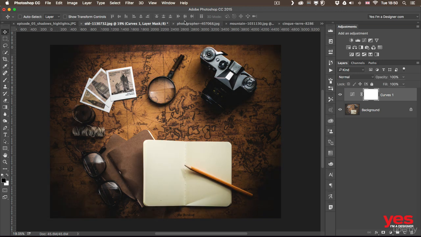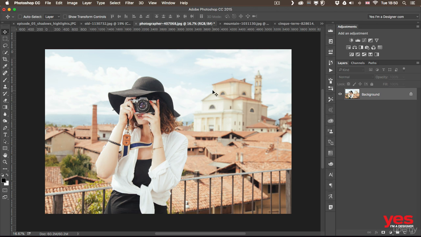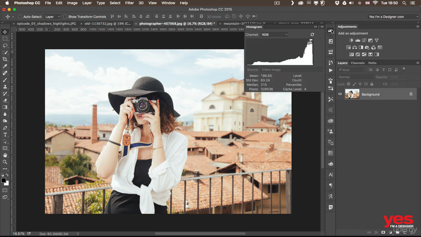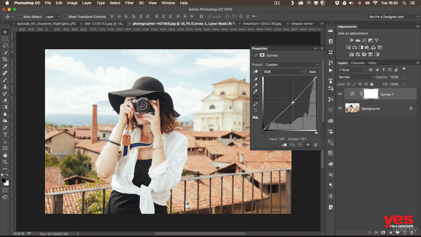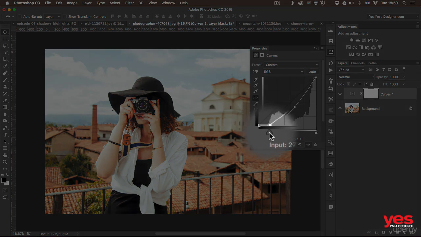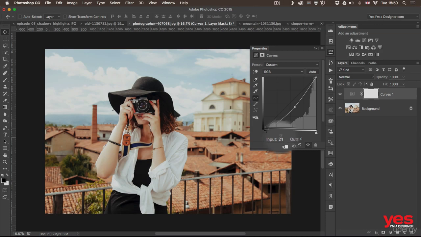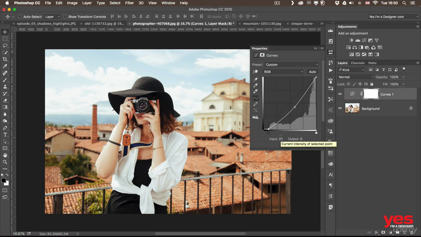But let's see another example with the curves. In this case, we have an overexposed image, which is not too bad. So we could even use it like this. But maybe I want to tone it down slightly, especially the background, because at the moment it's a little bit too bright. So first thing I could do is to go to curves and then drag the curve down on the overall image, which will make everything darker. But then I could also remove this gap here at the bottom. So we don't need that, and that actually increases the contrast already.